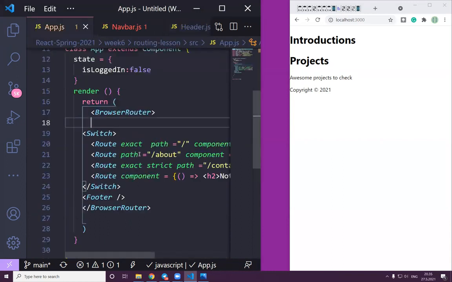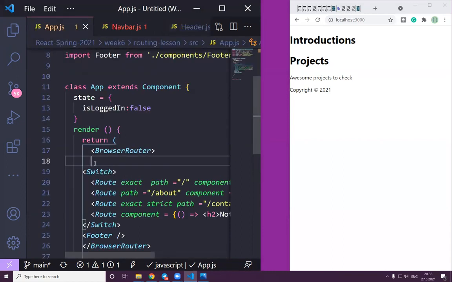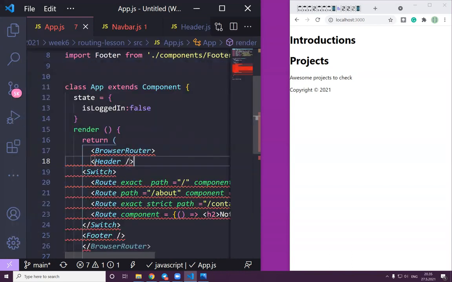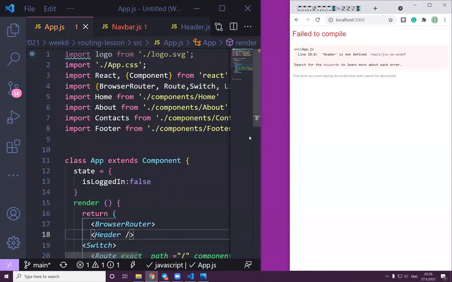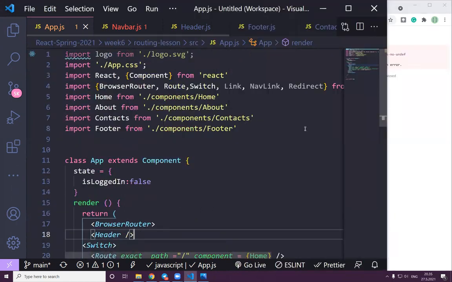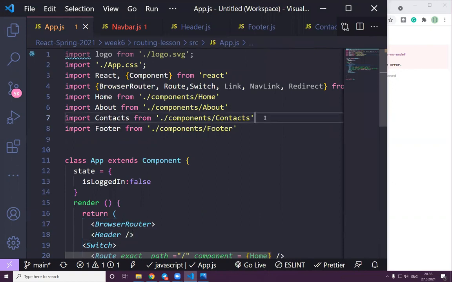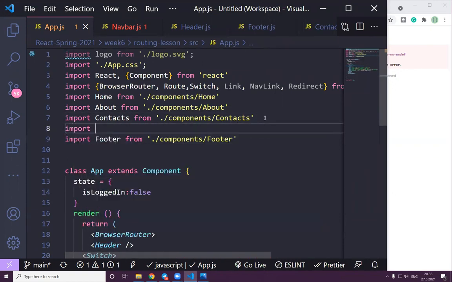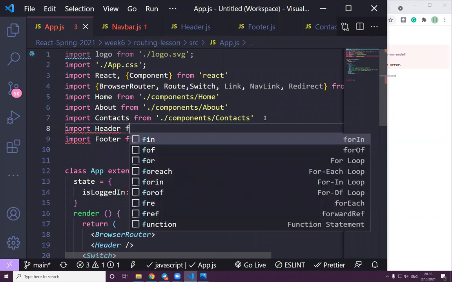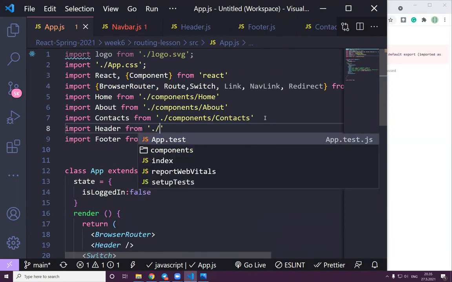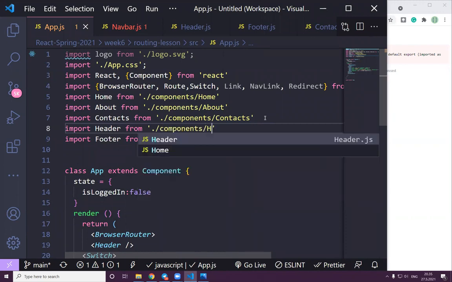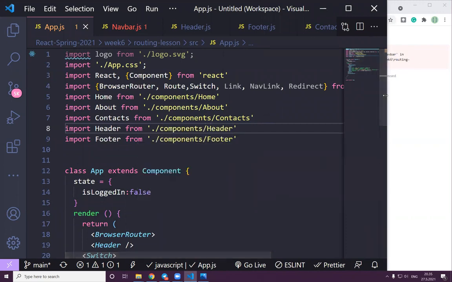But as you can see, we didn't import the header just yet. So where do we import it? Here. Now at the top, we can set a header. And then the header will be coming. The header is not showing because we didn't import it, so that's expected. So let's import the header into app.js. Yes, header is coming so fast, and it's here now.